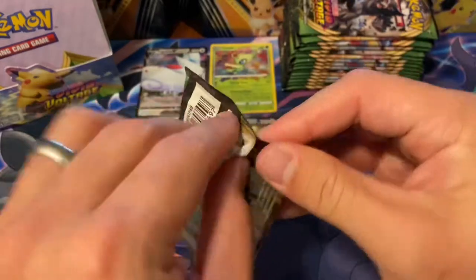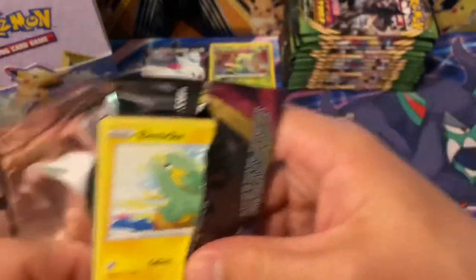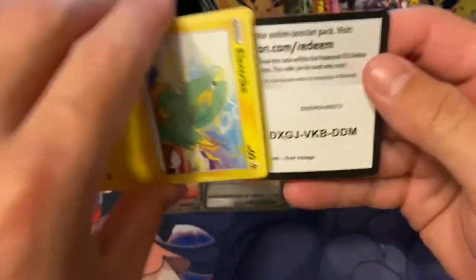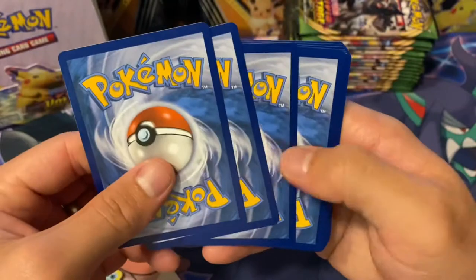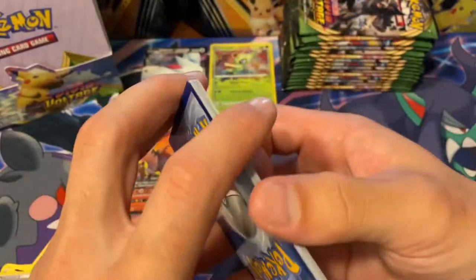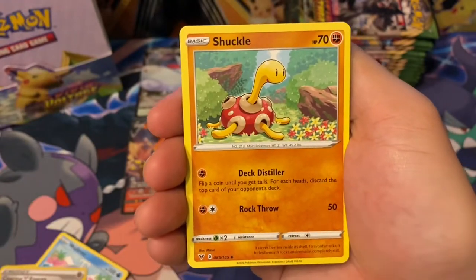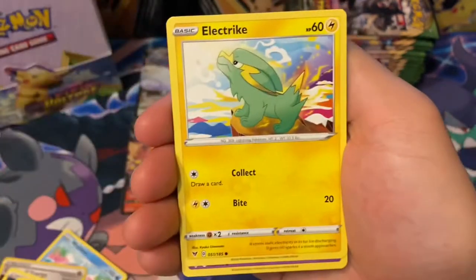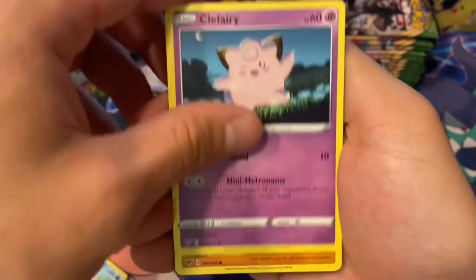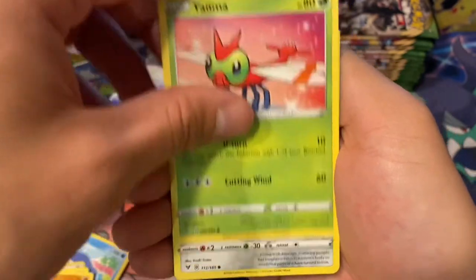I'll take those Holos all day, because out of all, I really like Darkness Ablaze. I liked Sword and Shield base set. Rebel Clash has been the only Sword and Shield set that I truly didn't like. But if I had to rank them, probably so far, I'd put Vivid Voltage on top, then Darkness Ablaze, then Sword and Shield base, and then Rebel Clash. Oh, I love this Shuckle. I want to get it in reverse. Even though I know Rebel Clash brought a lot of competitive cards, I'm not super huge into the TCG.